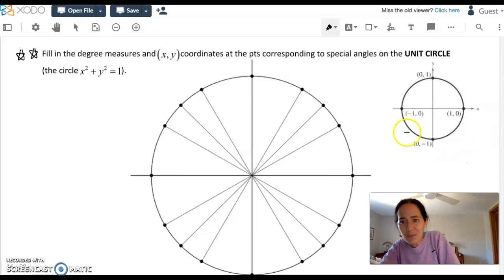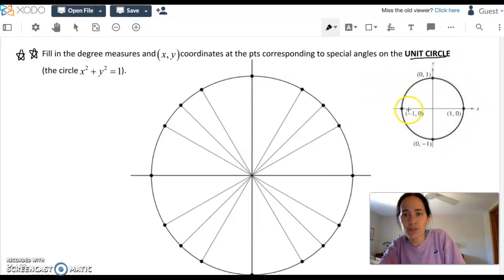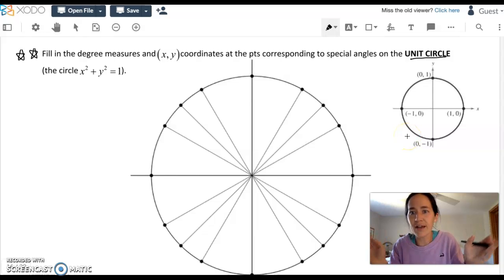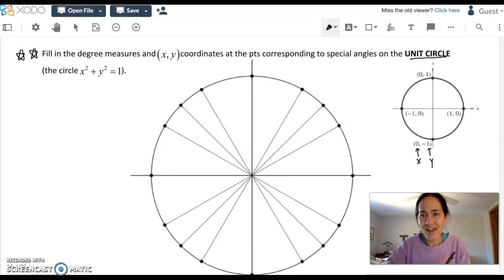Now, do you remember seeing it before? Do you remember why we called this the unit circle, this little picture that's at the top right corner of page 16? Because the radius of the circle is a unit. And you remember we used this for getting exact trig function values of quadrantal angles. Like I could wow you at a party and say, I know the cosine of 270 degrees, because I would look at this little diagram, go down to 270. The cosine is always going to be the x value on the unit circle. The sine is going to be the y. Do you remember why that happened? Like, why am I just ignoring r?